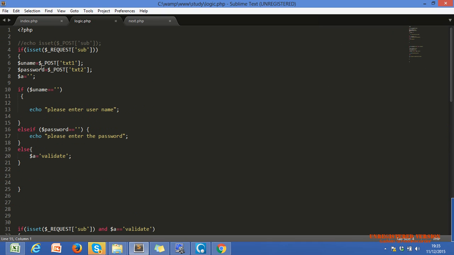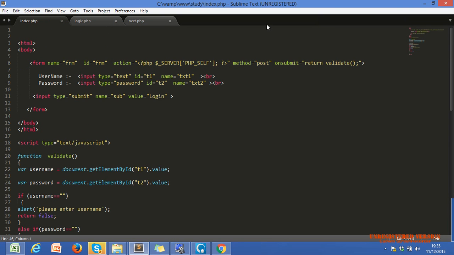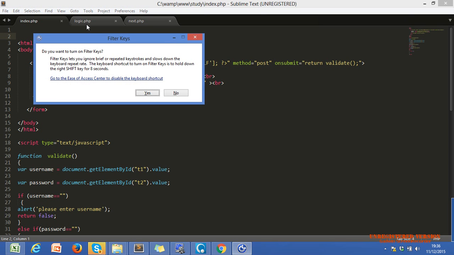How do we use that coding without writing the code? I just include the whole file, which means the whole code of logic.php will execute if I include that file into our index.php.